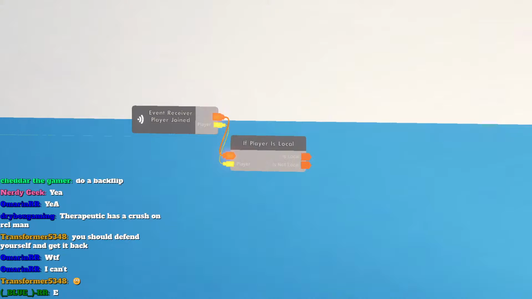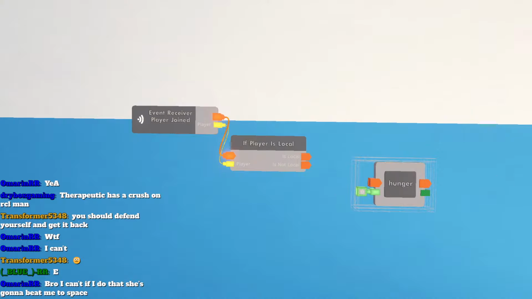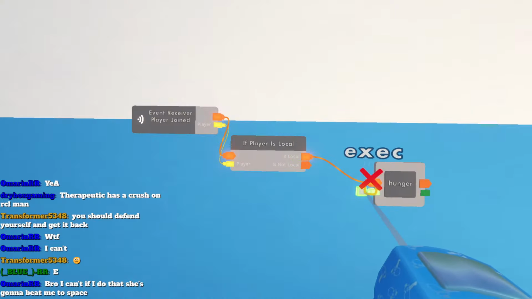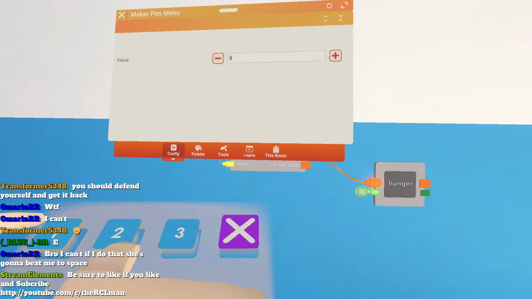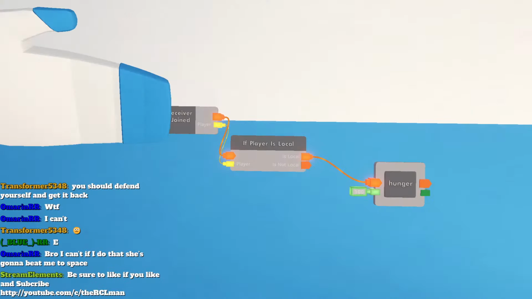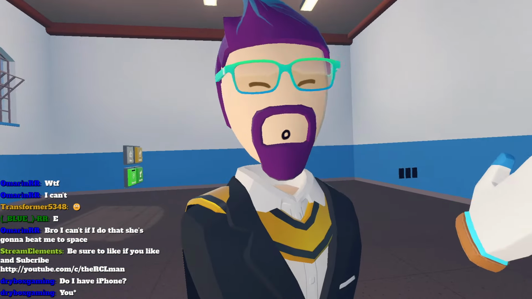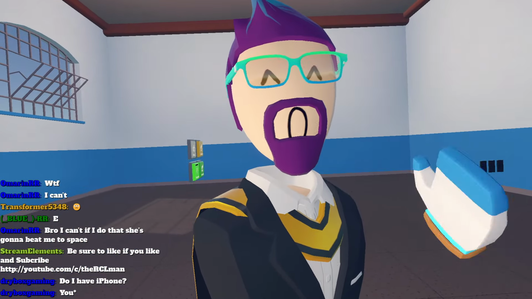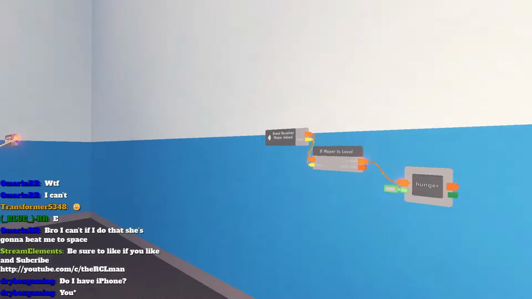So I cloned it. So this is another copy. This isn't the other one that we originally had. That is still over there. I just cloned this. Bring it over here and let's define it as, we'll call it 100% or 100. All right. So now that that's 100, as soon as we join the room, we should have a hunger that is 100. But we can't see it at all. What we're going to have to do is do some HUD stuff, some player HUD stuff.